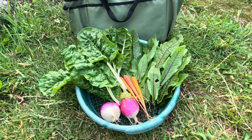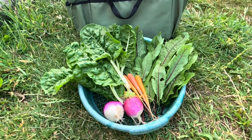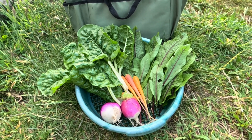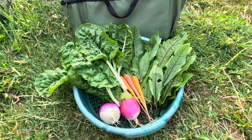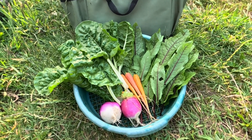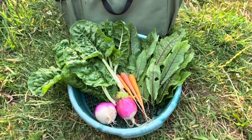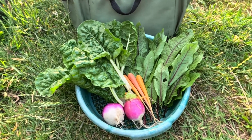There we go, another day, another dinner. The carrots are still a bit small, these are just the thinnings at the moment. As you can see, turnips are looking lovely, and that's some giant chard, which is already producing in marvellous quantity, and some sorrel leaves, so that's going to make a lovely dinner for tonight.